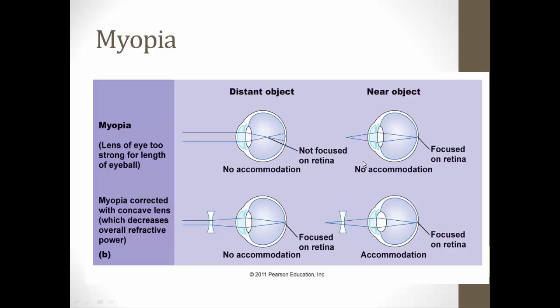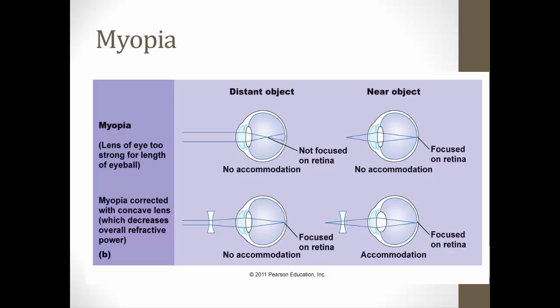If you look at close objects, if you're myopic, now the light comes in diverging out. So now the lens is the right thickness, even when there's no accommodation. Notice the ciliary muscles aren't contracting, so the lens is thin. But because the light is coming in a divergent pattern, the lens bends it the right amount and the light focuses on the retina. Okay? So a person who is myopic can read for hours on end without any accommodation, and their eyes aren't going to tire from those ciliary muscles being contracted, because they aren't. There's no accommodation.